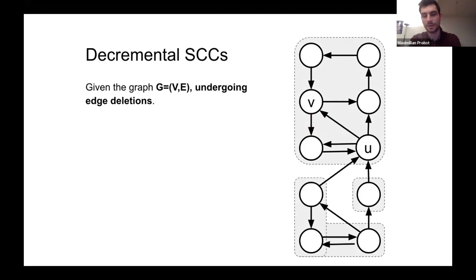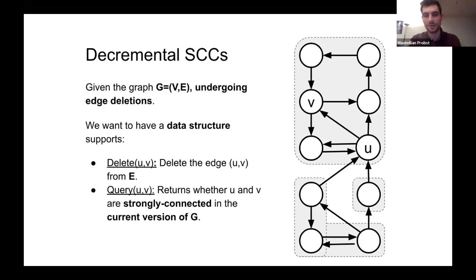In this decremental setting, essentially the graph is undergoing edge deletions, and you want to find a data structure that processes these edge deletions via an operation delete, which deletes an edge like this. And then you have a query operation where you can input any two vertices. So it doesn't have to be u and v here, but if you would query for these particular vertices, you would know that they're still strongly connected by your data structure. And if one more edge deletion occurs that is disconnecting these SCCs, then the query should now reflect that and should actually give you a no, right?